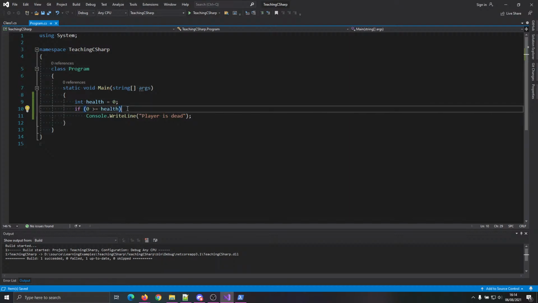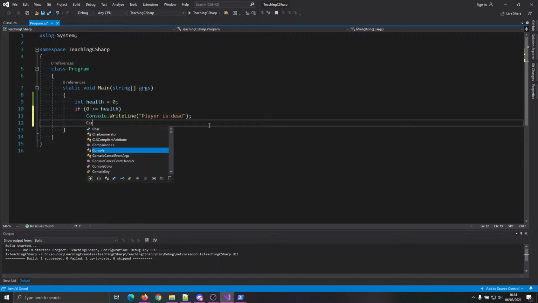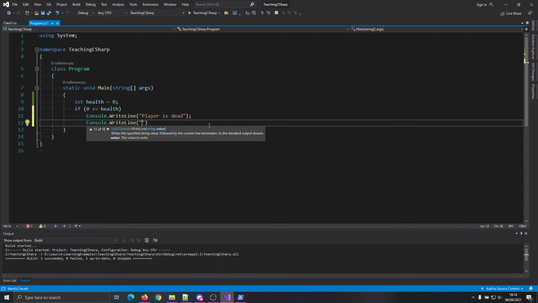Now let's look at if we wanted to have multiple lines here. So then I'm forced to do a block. Let me just do it without first so you can see it go wrong. So we will say player is dead, game over.